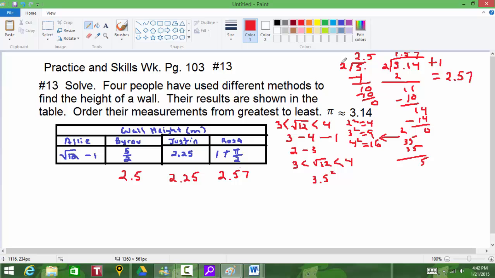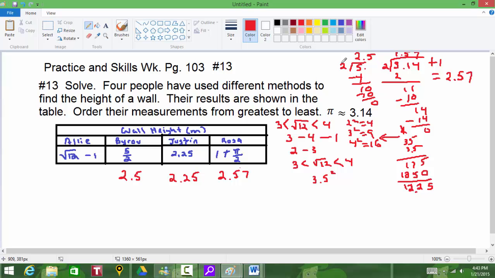3 times 5, and then add the 2. That's 15, 17. Get a 5 here, put a 1 right here, so that's 15, carry the 1. Alright, so it looks like we're going to get 1225. Don't forget that you do have a decimal in here, so I'm going to bring that back in right now. So I'm getting 12.25.